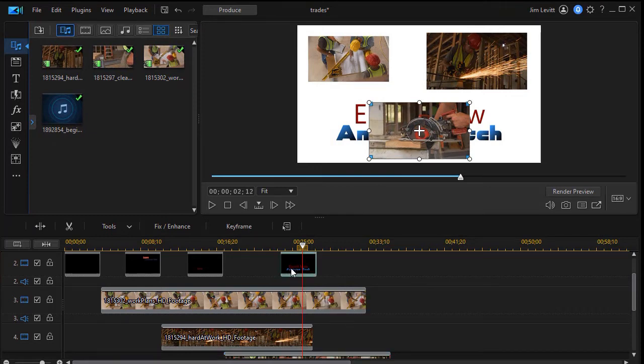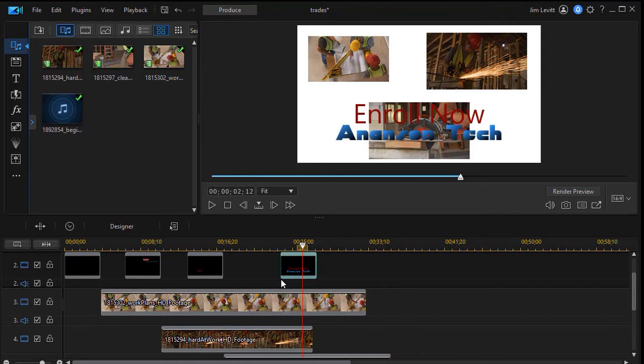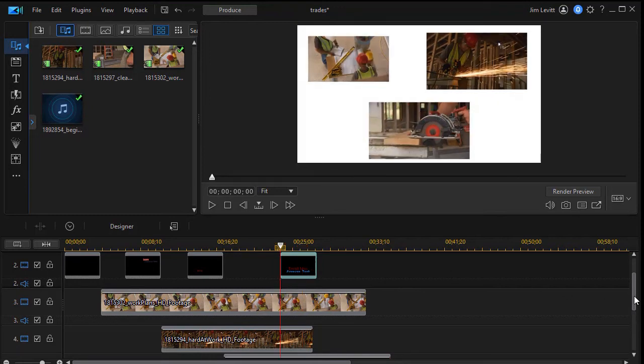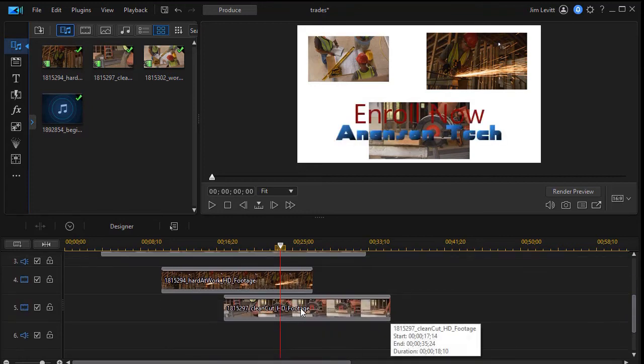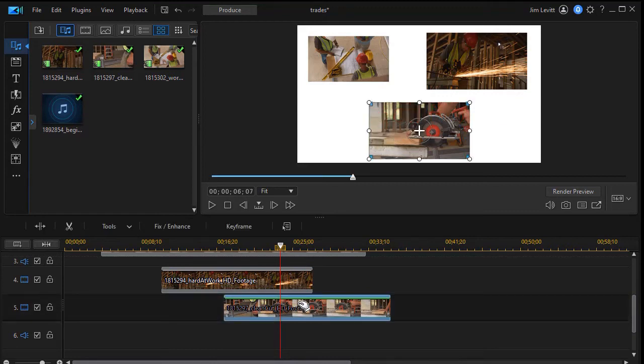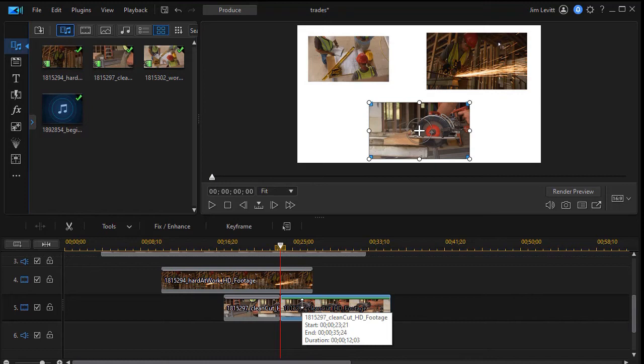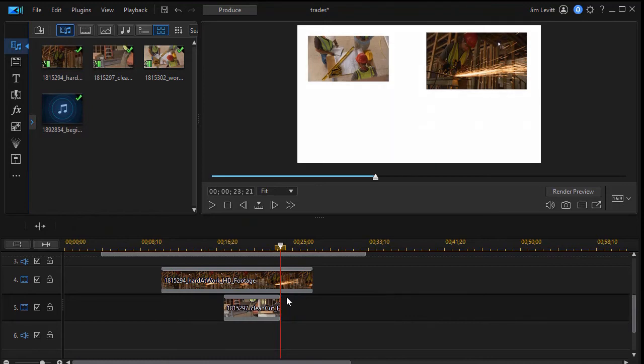I'm going to move to the beginning of that last clip, press my home key. That will take me to the first frame of that title on track number 2. Then I'm going to go down to this track number 5, which has the footage that is right on top of it, highlight it, do Control T to split it, and take off the end. Now I could leave it at that, it would just disappear, but I'd like to do something different.